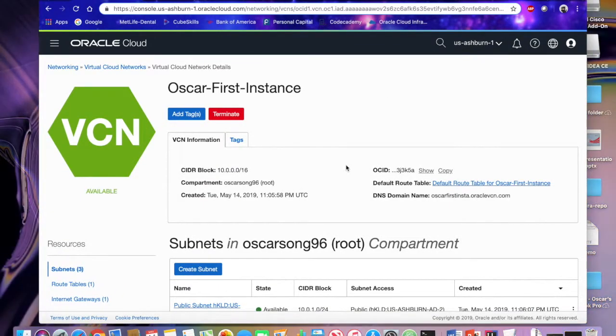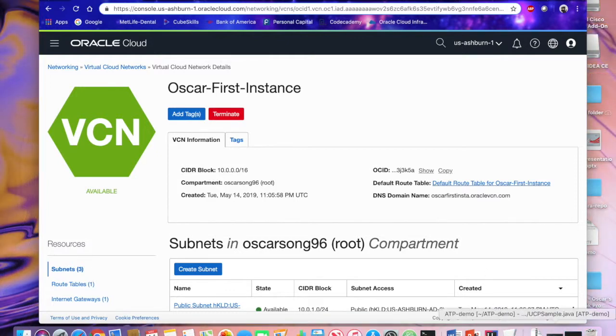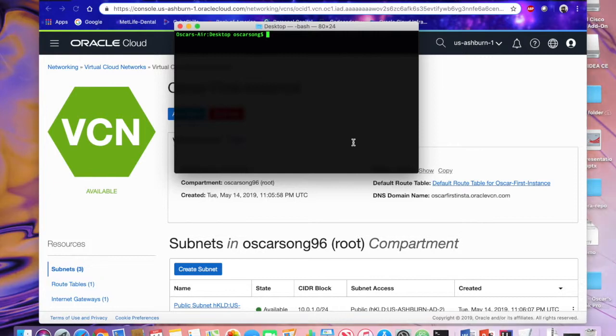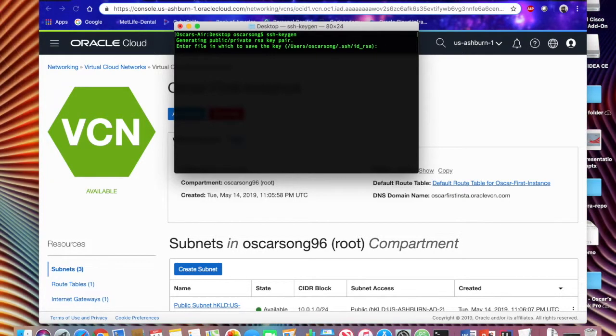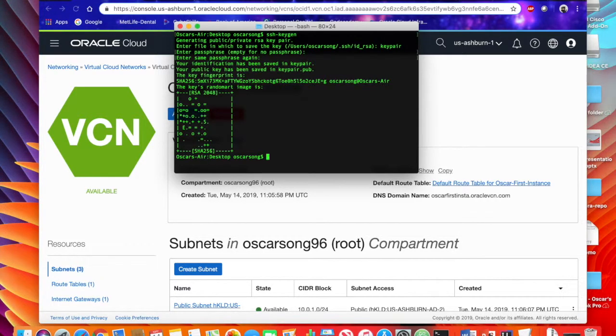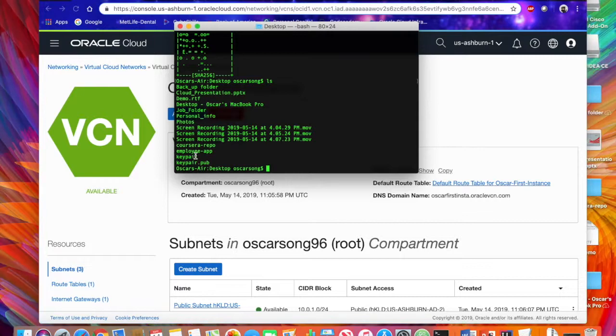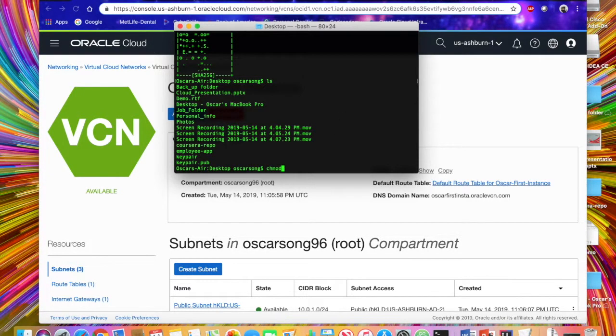We want to generate some keys, a public and private key, and they will be handy when we're creating our compute instance later. Since we're using a Unix system, we can use this command. I'll give it a name and a passphrase. And just to verify, yes, our public key and our private key have been created. And we want to make sure that for the private key, only the administrator can read it.